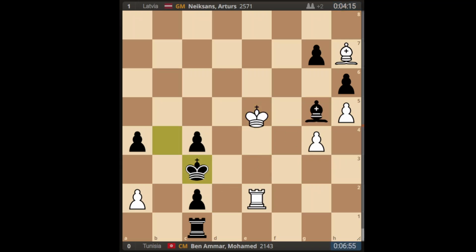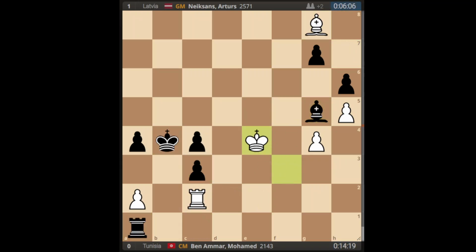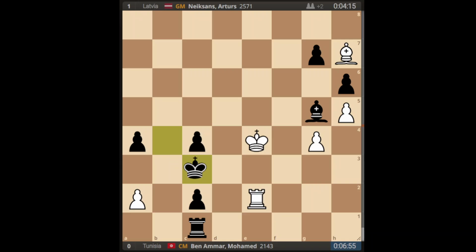But nevertheless, after a few more moves, white was forced to resign. And that's all she wrote. After rook to say e1, for example, again, the bishop's going to have to sacrifice itself on c2 to stop the pawn. So anyway, I hope you enjoyed that video.